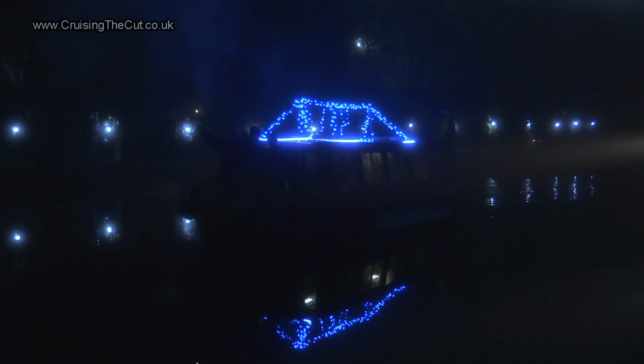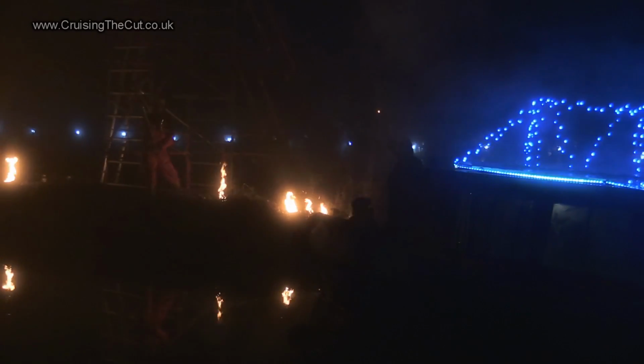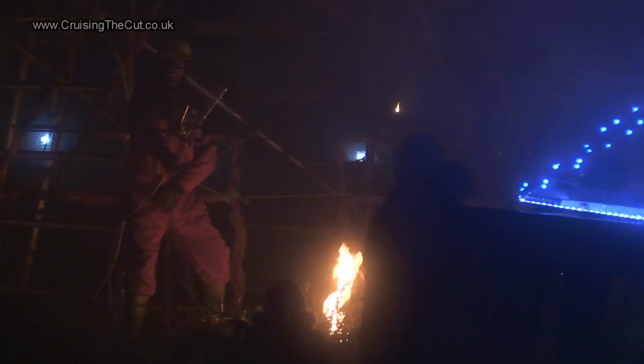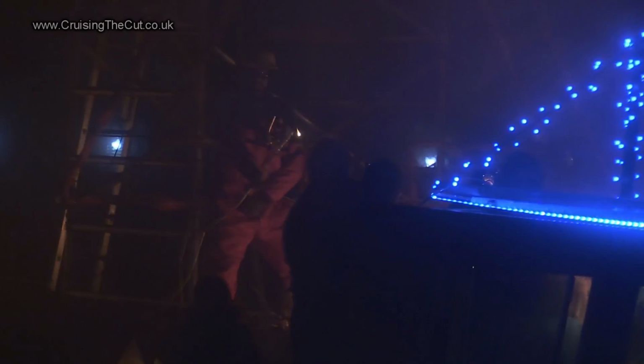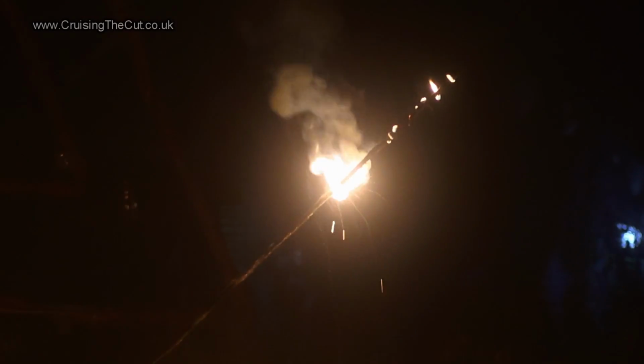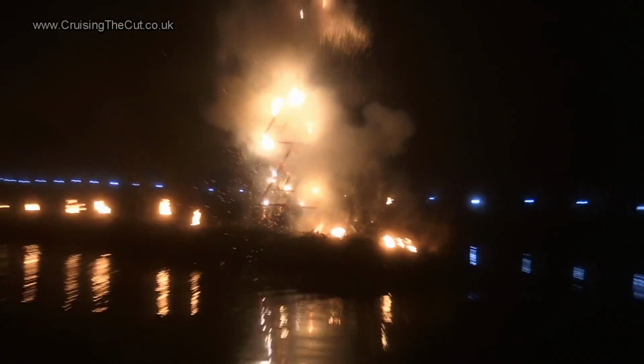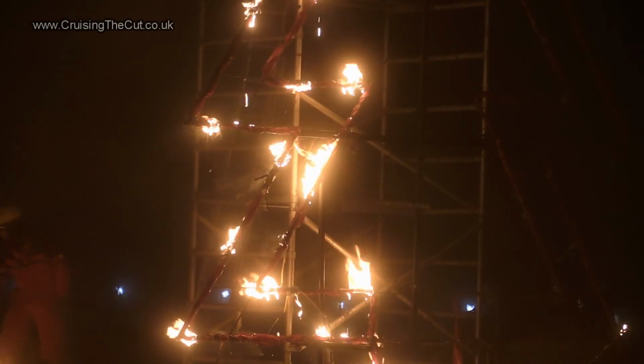At first, nothing seems to have changed, but if you peer closely at the boat's bow, you can just make out a little lighted taper. This headed up to the island, where a man with a stick was ready. Taper lit stick, and there was a brief fizz while the boat drifted silently past. Then, like a fuse in a cartoon bomb, the fire worked its way down the stick until, halfway down and slightly unexpectedly, it fired up the giant Christmas tree sculpture.